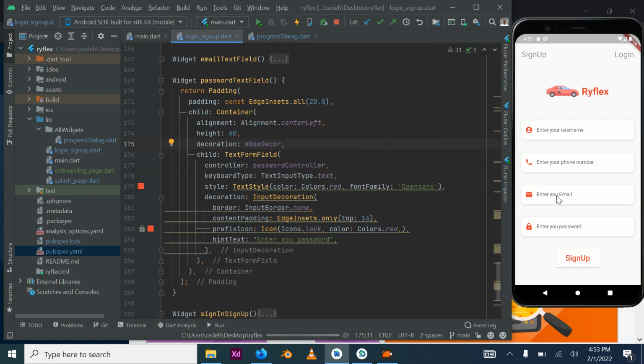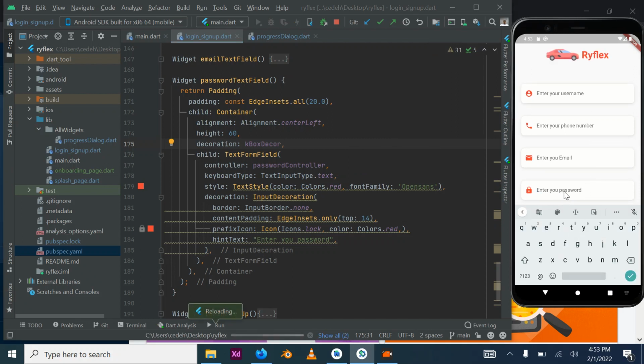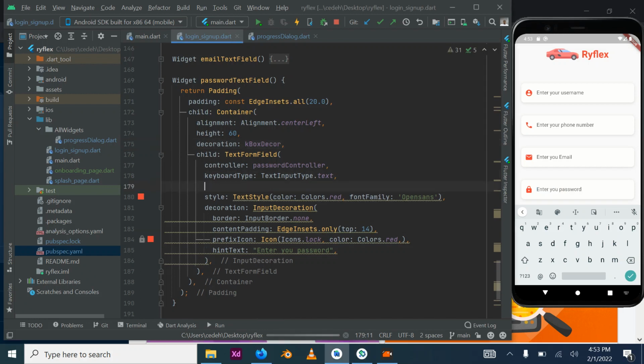And now another thing I failed to mention: let's look at our password. Now it's visible. This is not how a password should work. If somebody is looking over your shoulder, the person will see what you are typing. So we are going to add another property which we call obscure text.